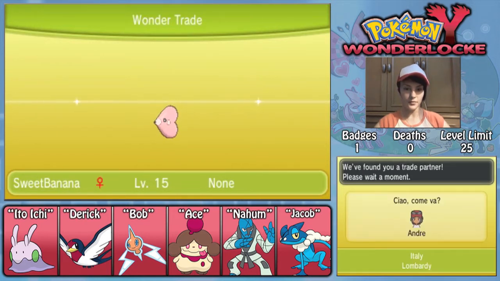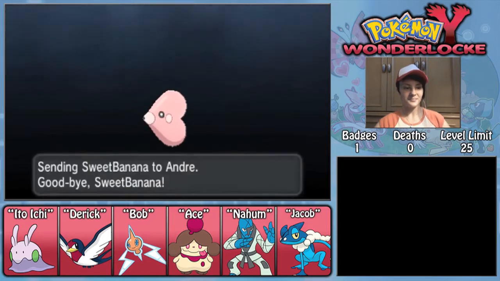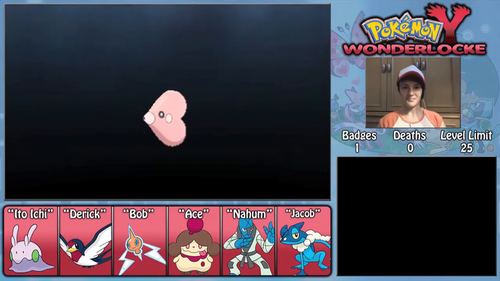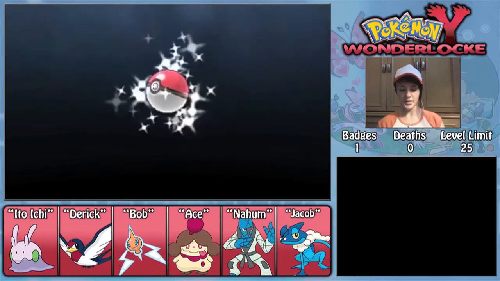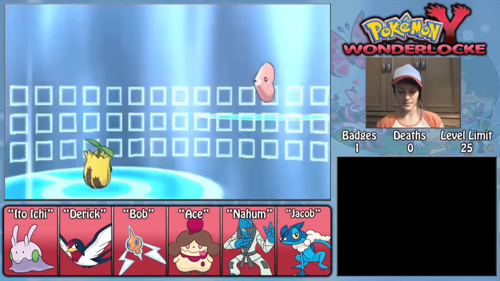Okay, good. We have Andre from Italy. Ciao, come va? Bene. Alright, let's see. What do you got for me, Andre? Cos'è? A Sunkern.